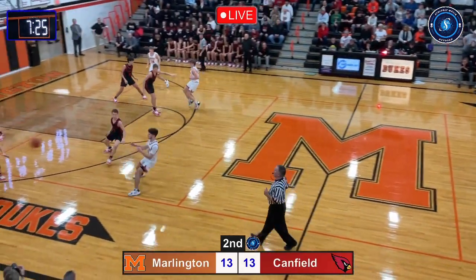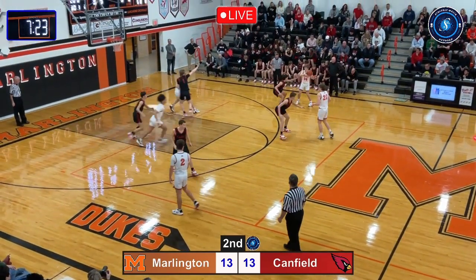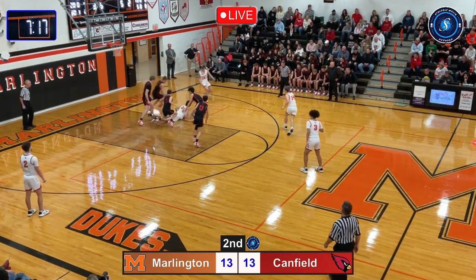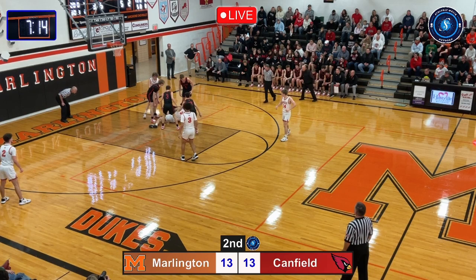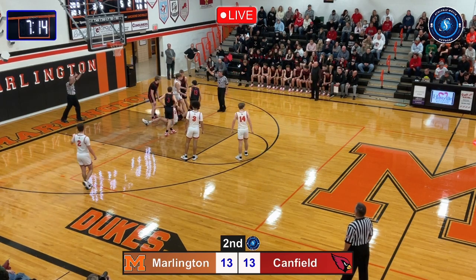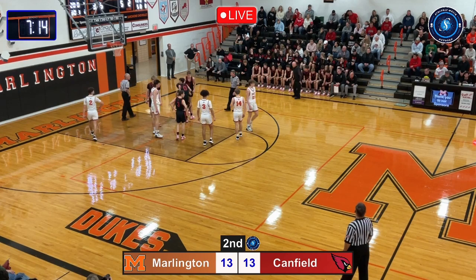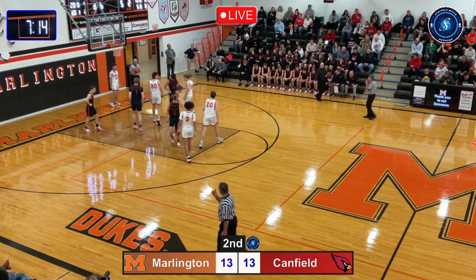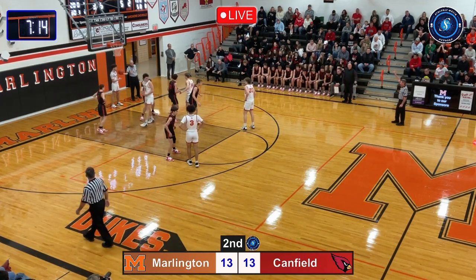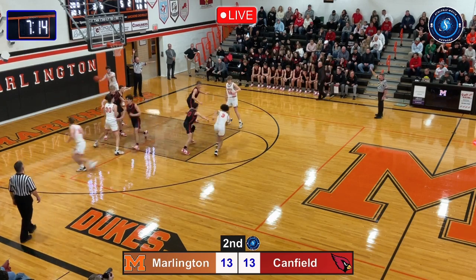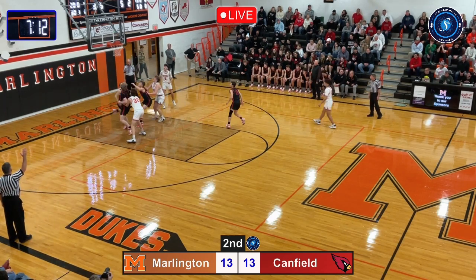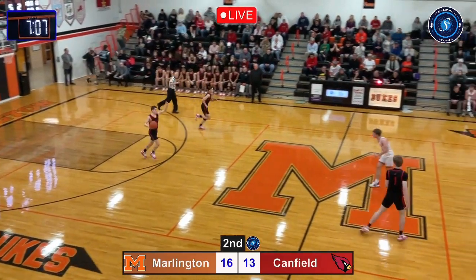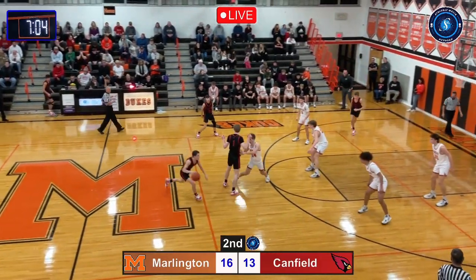Himmelheber into Proctor. Back to Himmelheber. To Hetherington. To Miller. To Hetherington. Nice. Yoder. We got a scrum on the floor. And the ball is going to go to Marlington on the jump. Miller for three. Bang! That's Casey Miller and three. That's going to be Casey Miller's 8th point of the ball game.